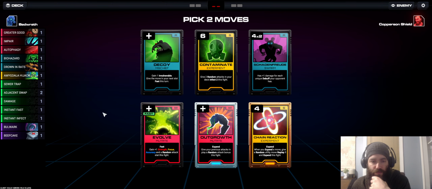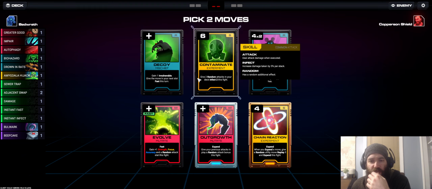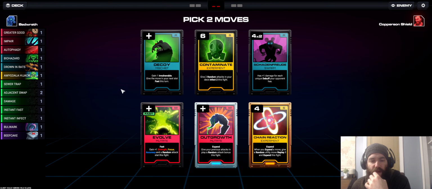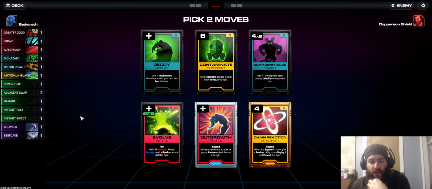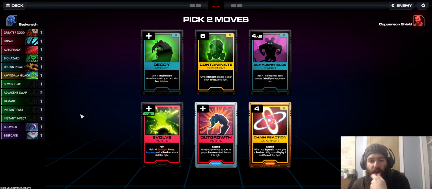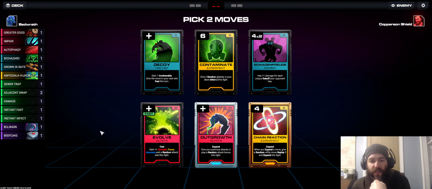Alright, we got some more utility here. Decoy, gain 1 invulnerable. That allows you to just stop one hit, exactly what it says. That's what multi-hit cards are kind of good at doing, is getting around that. Invulnerable can be pretty solid if it happens to line up correctly. It can save your bacon. I have no idea if it carries over between rounds. We'll have to test that.